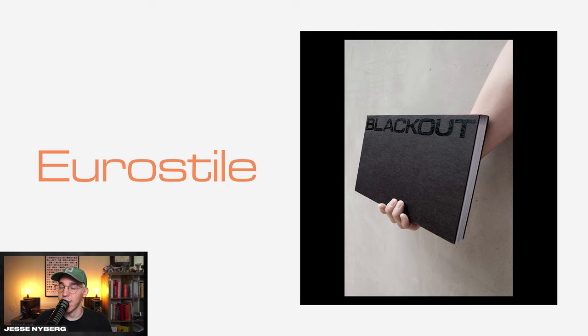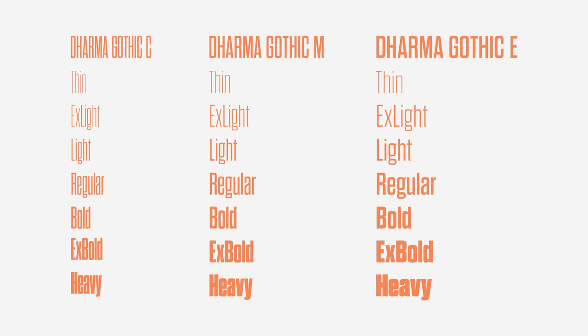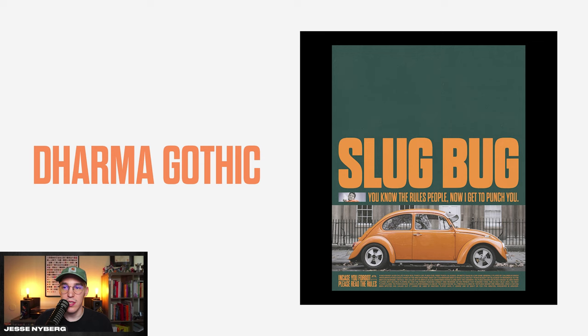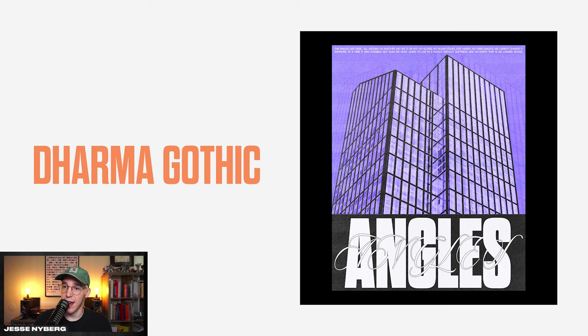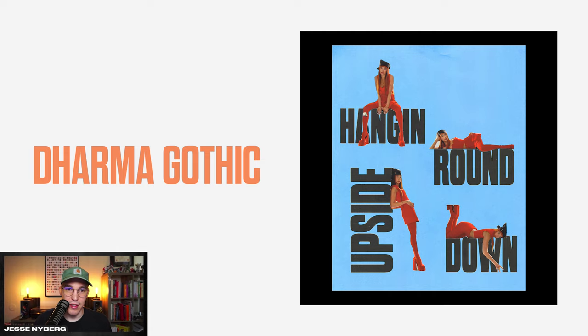Last but not least is Dharma Gothic — definitely talked about this one before, but it's my all-time most used font for posters. They have all different kinds of versions so there's a ton of versatility. I love the condensed nature because it naturally allows you to make it super big, and it works great for creating giant typographic posters. I've used it on stuff all the way up to recent work and older stuff. If you add a stroke to it, it rounds things out and looks super nice. I've even used it in some collage stuff.